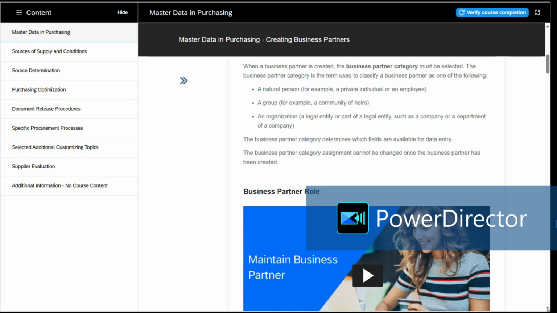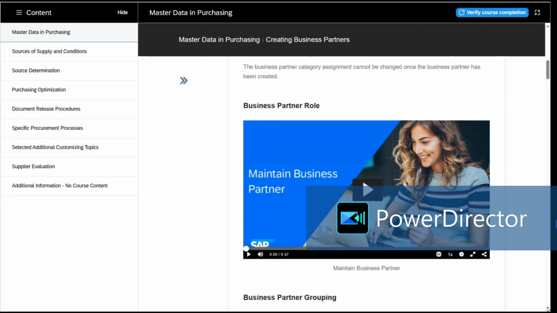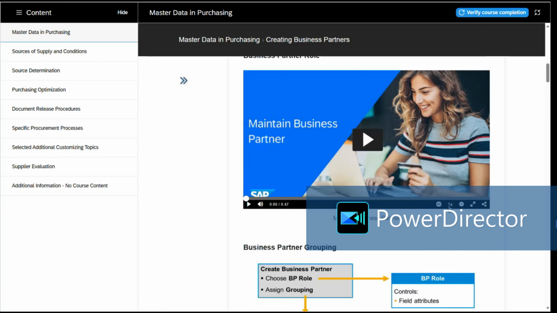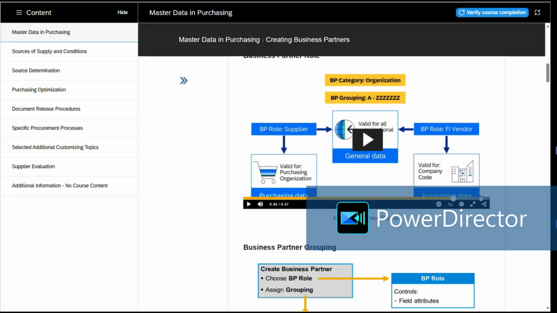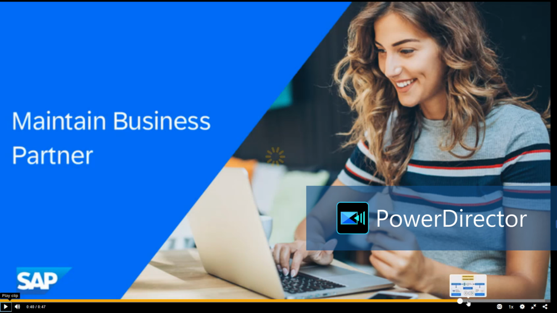Business partner role, for procurement, is considered as vendor and FI vendor. Those are the two roles available. The purchasing data will be maintained at the supplier level as the business partner role vendor.